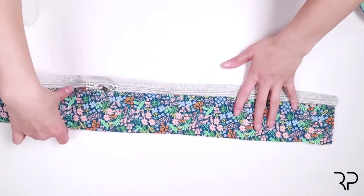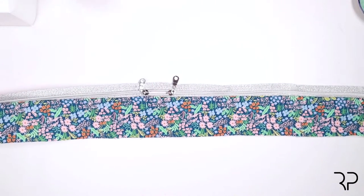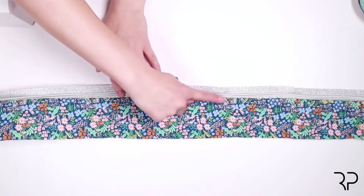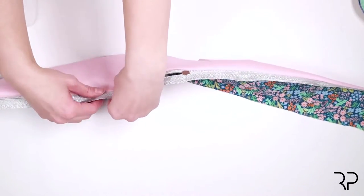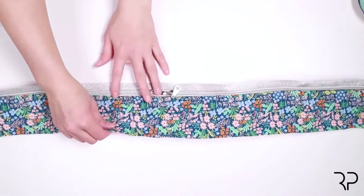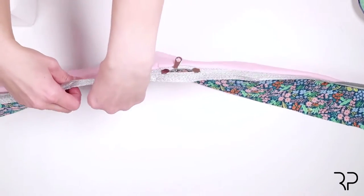And the other thing, this part's optional, so you can choose to do it or not. I'm not going to actually show you the stitching because it's just very simple. But with your zipper foot still on, you can top stitch along this zipper part that we just did to hold the lining and the main fabric pieces together. That gives it a really nice crisp look that I think just makes it look super nice. So I would highly recommend the top stitching.